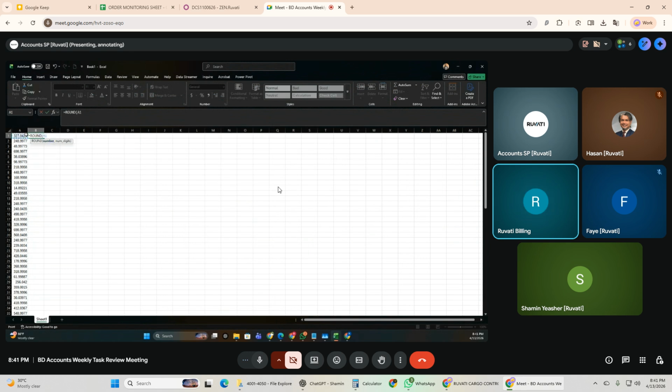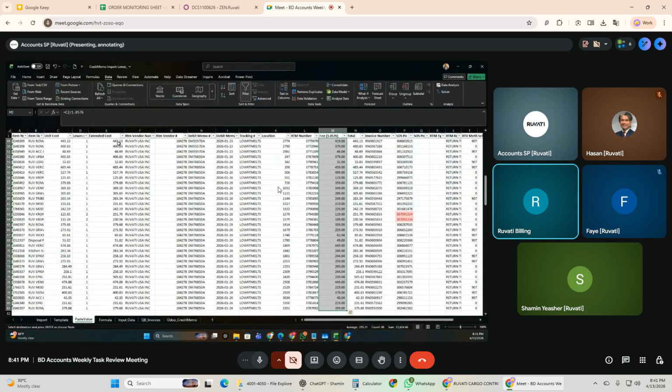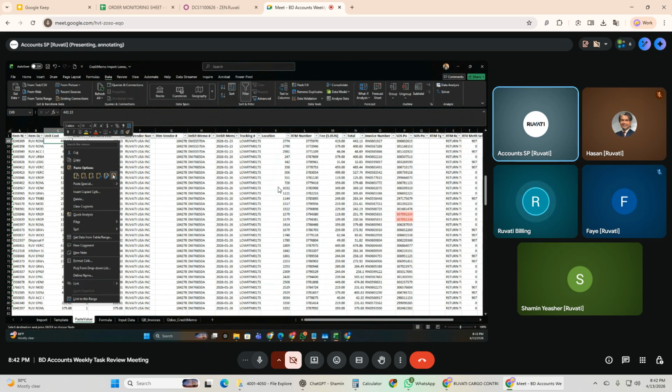The old Excel that I did rounded it whenever I pasted it as value on a new sheet. There we go. Copy that and paste it, scroll all the way up to the top.